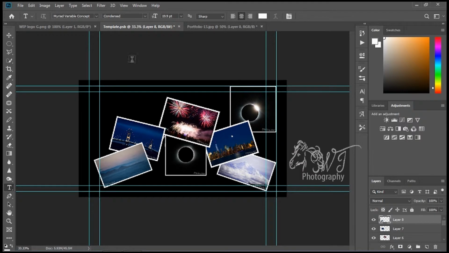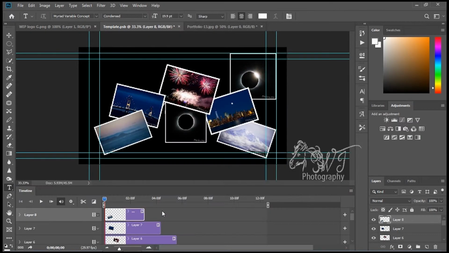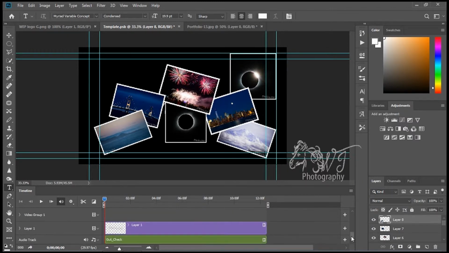Now I've already put in my logo and some other pictures. So what we have is we want to show the timeline. And so I picked my music, and it says audio track, and you can click on it and pick an audio track.